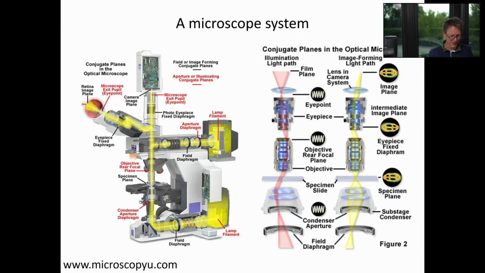So here you have on the left-hand side a modern research microscope, and it has lots of lenses in there, but the really important ones are just the objective, which sits here. Can you see that? Yes, I drew that in. So here's the objective, and you have the tube lens, which will probably be here. And if you look by eye, then you have a tube lens and also an eyepiece, and then you put your eye there. And so you can direct the light in different ways.